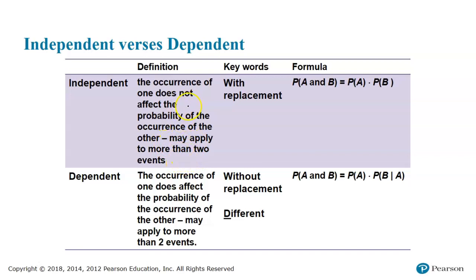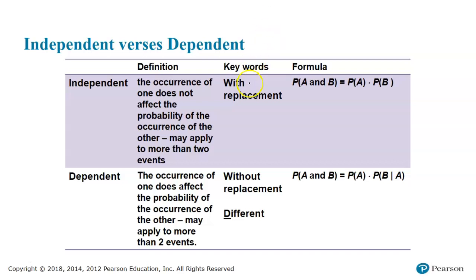So basically, if we're talking about, say, having children, if you have a boy for the first child, that's not going to affect the probability of having a boy or a girl for the second child. The 2 events are independent of each other. If I'm going to flip a coin 2 or 3 times, each time I flip it is independent of the others because they're not affecting each other.